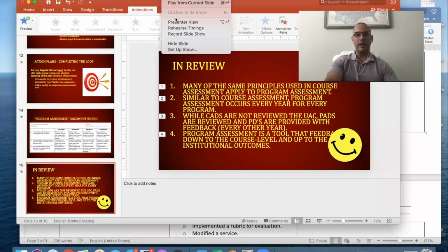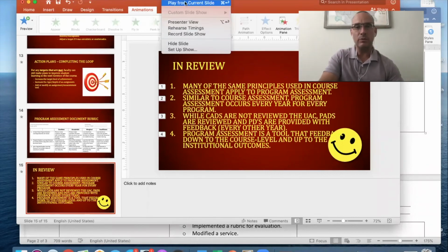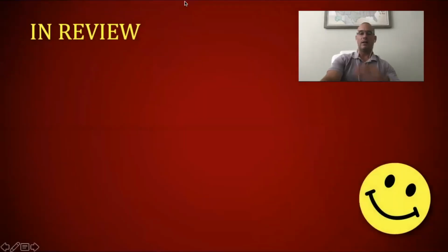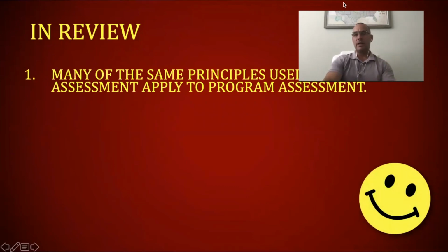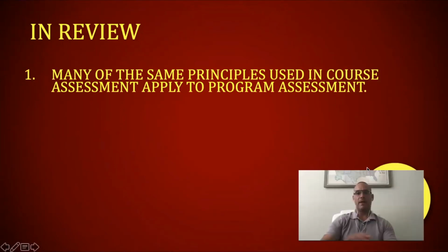And then I guess just to wrap up, some ideas to keep in mind. So in review, I'd say the same principles and concepts that we use in course assessment apply to program assessment. We've simply modified the CADs to a PADs with the addition of the institutional learning outcomes. We still want our measurements and the way that we measure to follow the SMART principle, those sort of things, how we feed back. It parallels the course assessment.